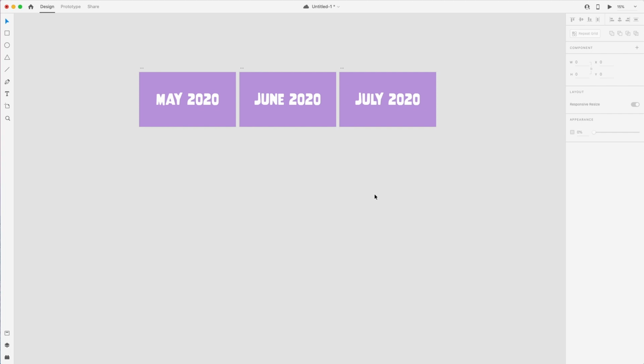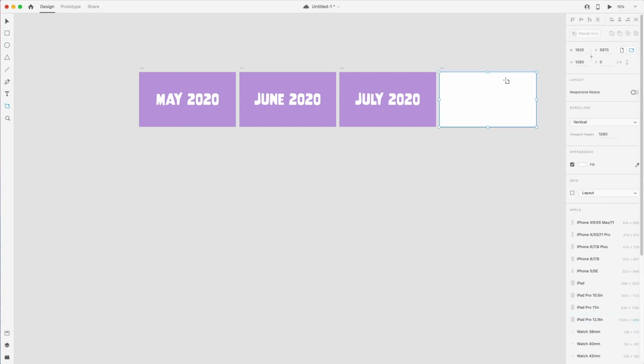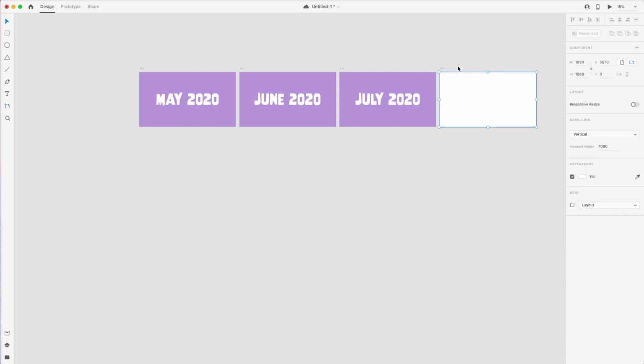So the first thing I want to do is create a new artboard that I'm going to use as my first template for a design for a YouTube thumbnail. The way I do that is you grab the artboard tool here, or you can hit the shortcut A. Again, as you're starting to see, the shortcuts are really, really helpful. You could drag and just create one if you wanted to, but you can also get this list of common artboards. So we know that we're creating a 1920, so I'm just going to hit that, and it's going to create that new artboard for me.